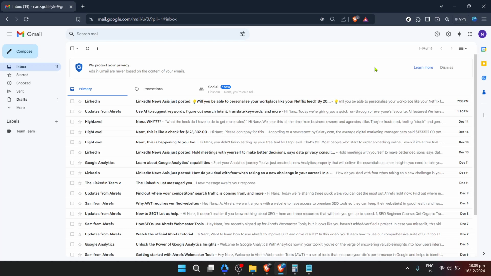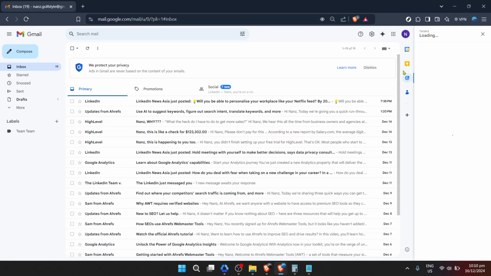Gmail is not just for email, it's a gateway to many other Google services, including Google Tasks. Through Gmail, accessing tasks becomes intuitive and integrated within your email experience. Clicking on Task is what comes next. This is where the magic happens. Google Tasks is a powerful tool for managing your daily tasks, and accessing it through Gmail brings simplicity and efficiency to your workflow.